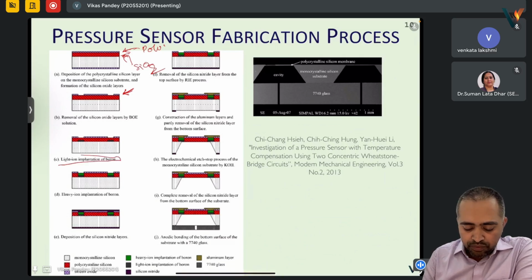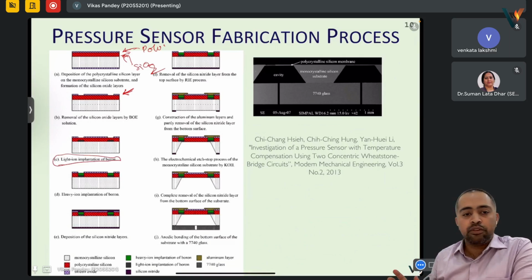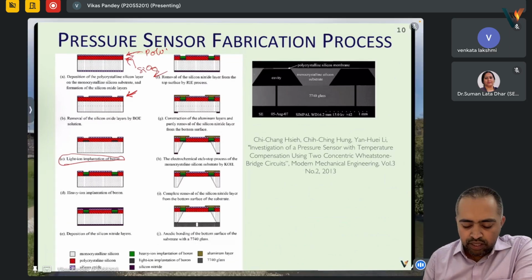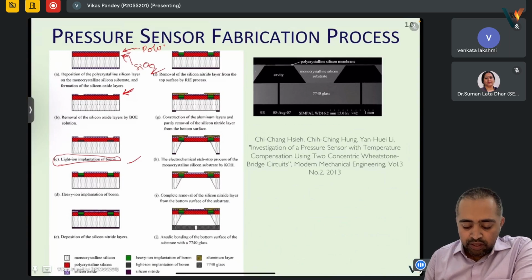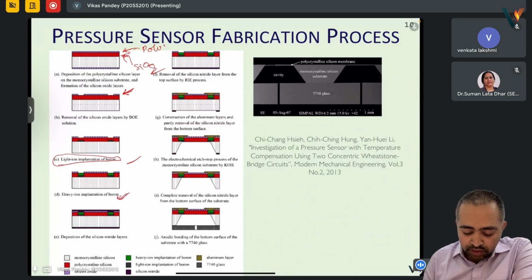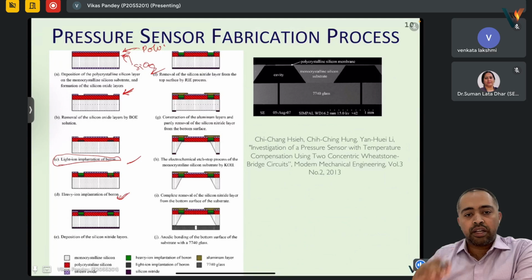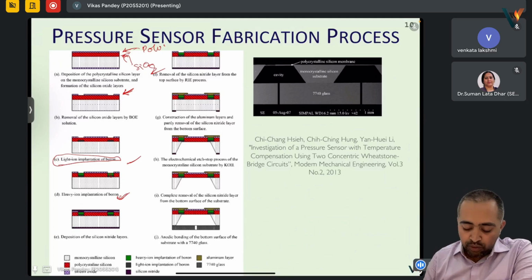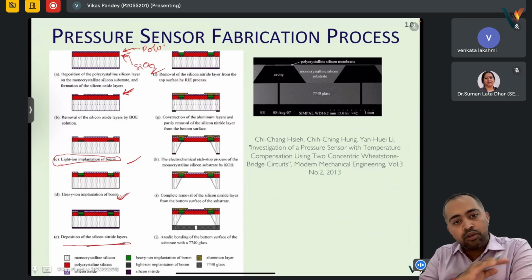Instead of using this sandwich boron doping, they are using ion implantation, which is a bit costlier and a more sophisticated machine. So they might have this ion implantation available. They are using ion implantation of boron. Then they are doing it again, a heavy ion implantation of boron, so they are making a graded implantation. Over it, they are depositing silicon nitride to protect the whole structure.